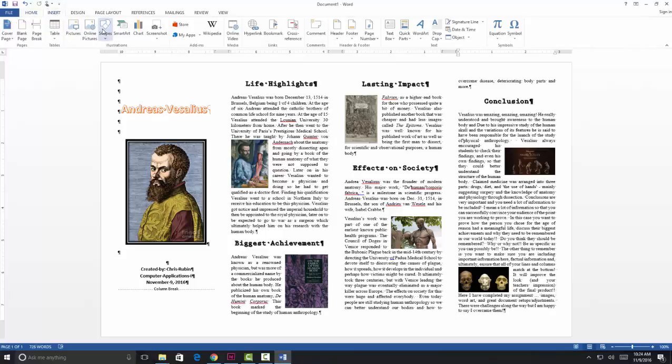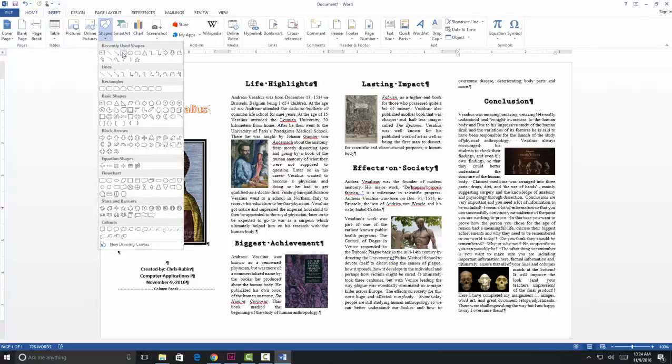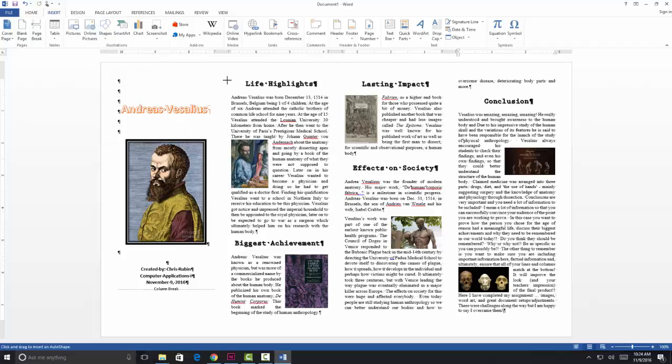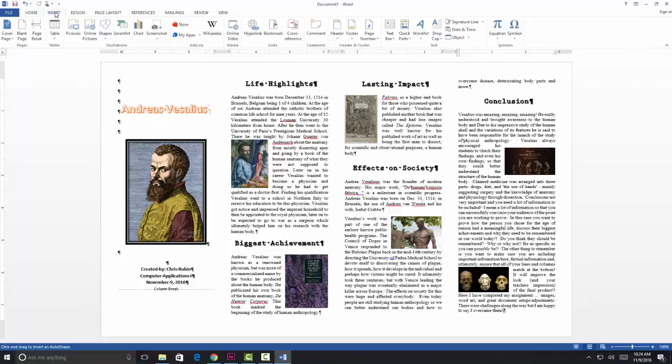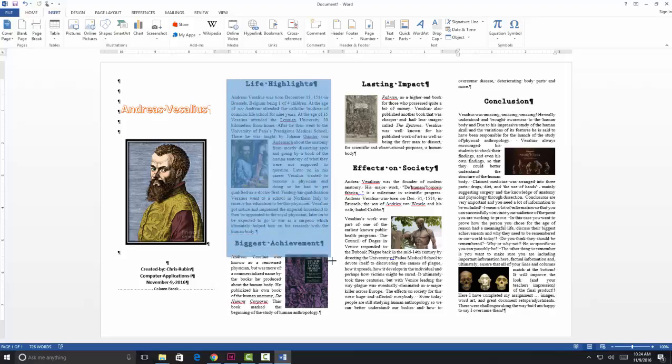So to do that, again, I'll start here on this first tab. I'm going to go to Insert, Shape, and I'm going to grab a rectangle. I'm going to start my rectangle just above my first line of text and just wide enough so that it's symmetrical on each side.